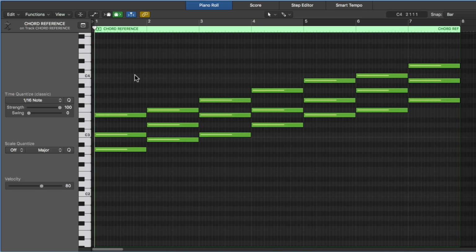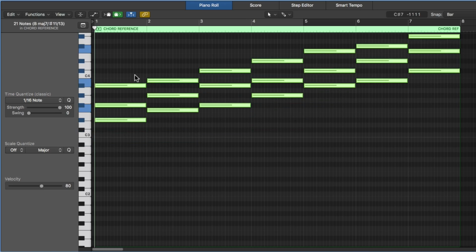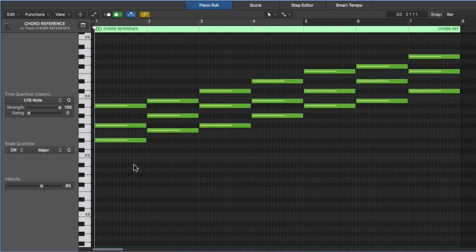And you can shift these around too. So if you press Option up or down, you can shift them to whatever key you want to use. Now, my song is actually going to be in the key of E flat minor, which is quite a complex key in terms of the number of flats or sharps that are in it, because it's actually E flat, F, G flat, A flat, B flat.